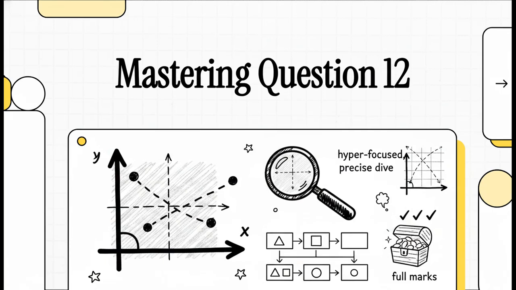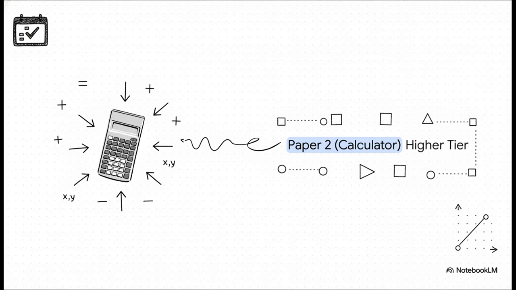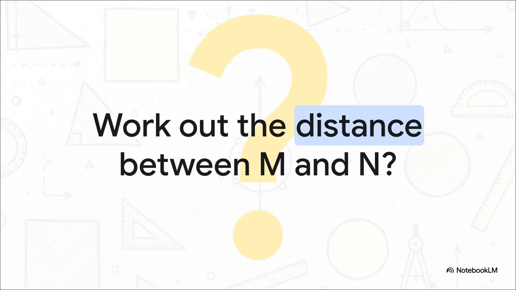Okay, today we are doing a deep dive, a really hyper-focused look at question 12 straight from the Edexcel GCSE Maths higher tier paper. We're going to completely master this exact coordinate geometry challenge, and we're going to do it using the clearest, most structured visual map possible. Just to set the scene, this challenge is pulled right from paper 2, the calculator paper from Friday, November 10th, 2023. Since we've got our calculators handy, we are not going to get bogged down in mental math. We'll let the machine do the heavy arithmetic lifting so we can keep our brain power dialed in on the actual geometry logic.